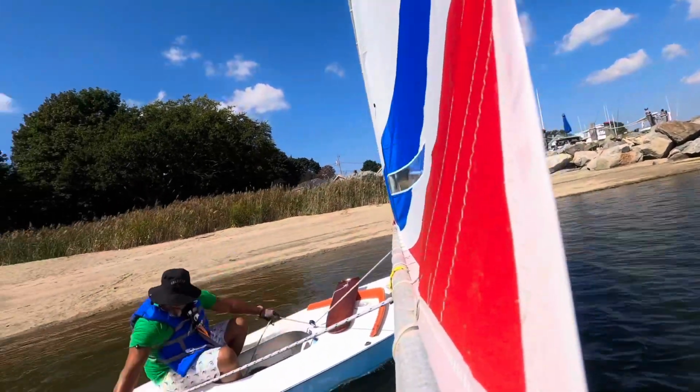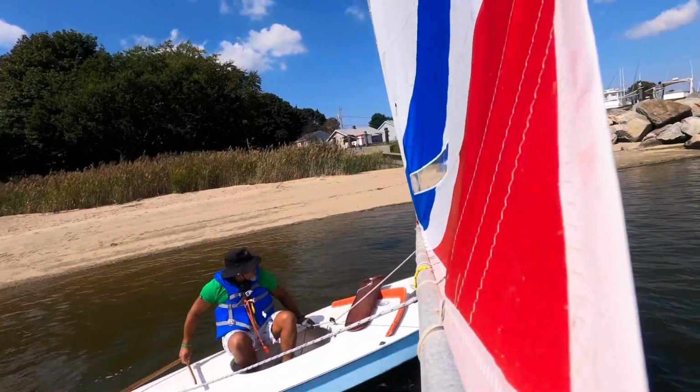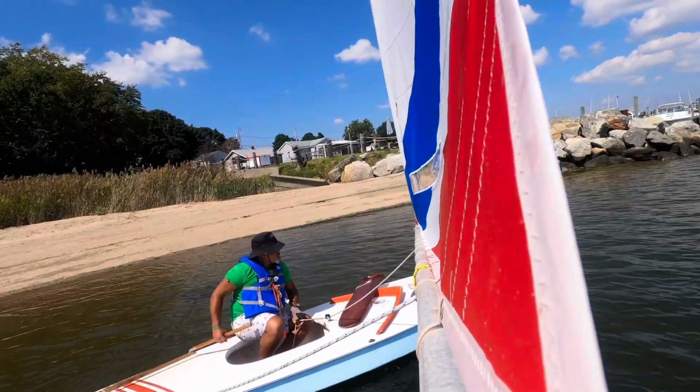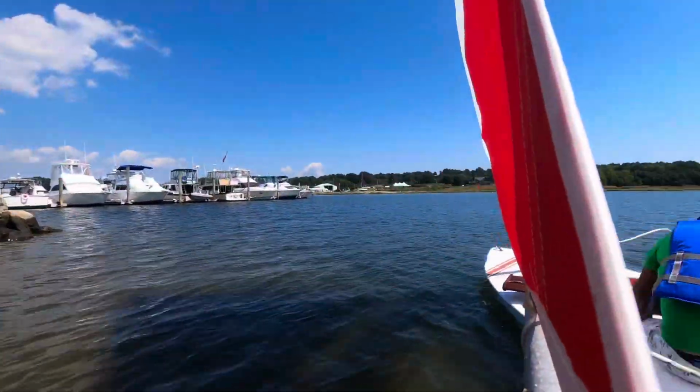When launching the Sunfish, you want to start out by aiming into the wind. And then be ready. In case there's a wind shift, be ready to just duck and tack.